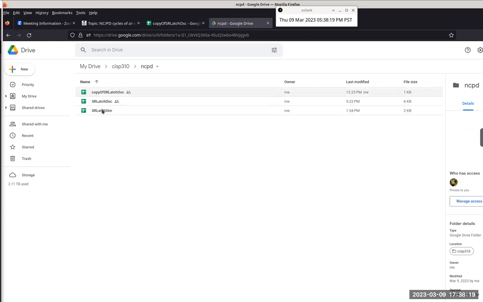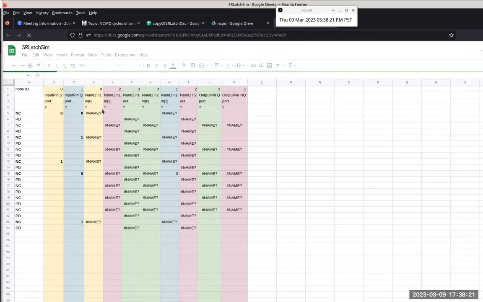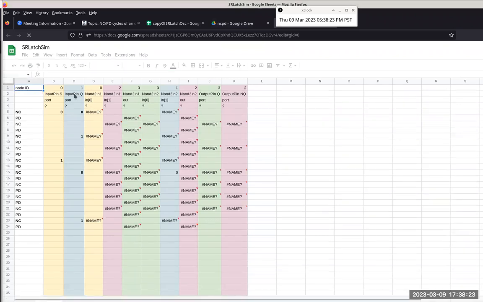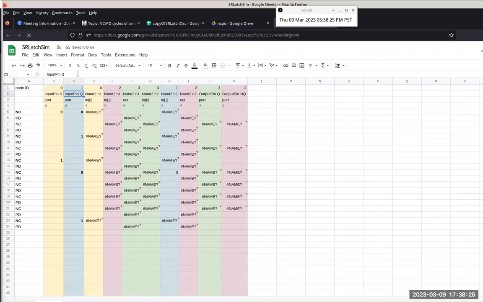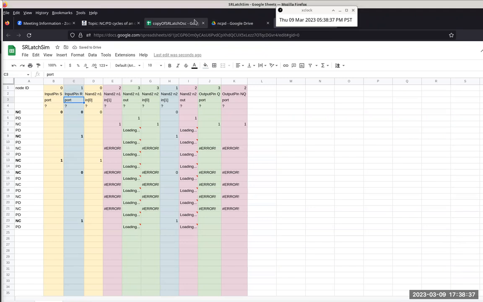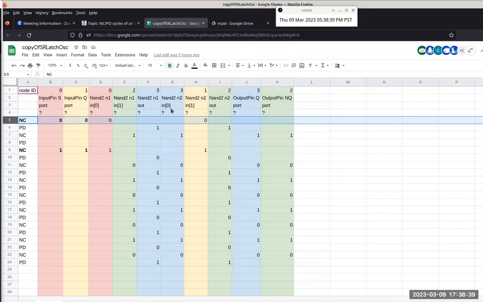This way, the one that you are looking at is going to be fixed too. So we'll change this input pin Q to be corrected to input pin R. I do apologize for naming the device a little bit incorrectly, but that should not interfere with this one.